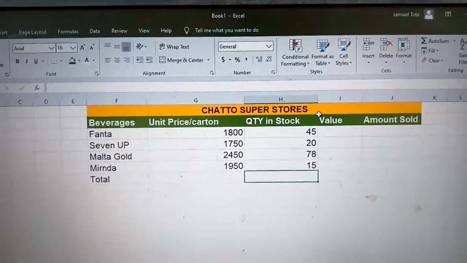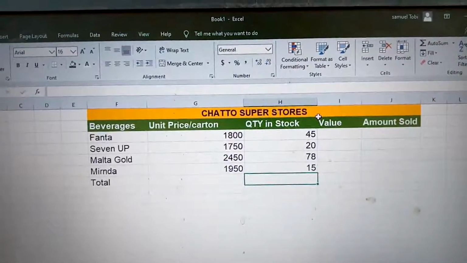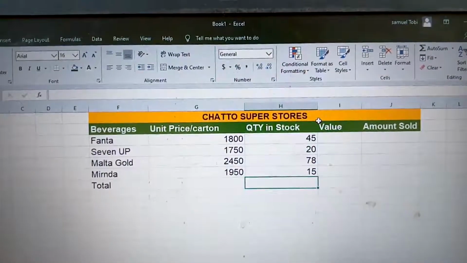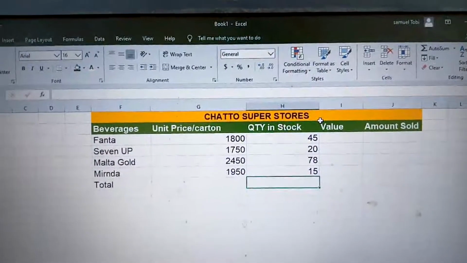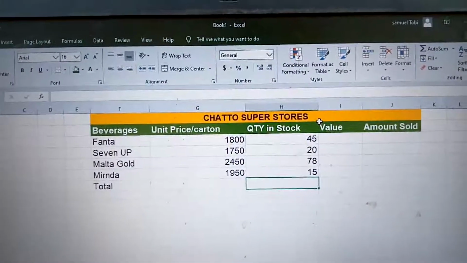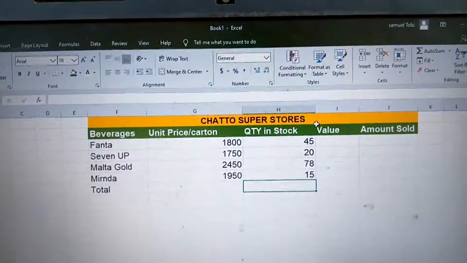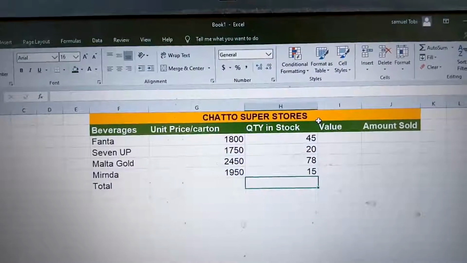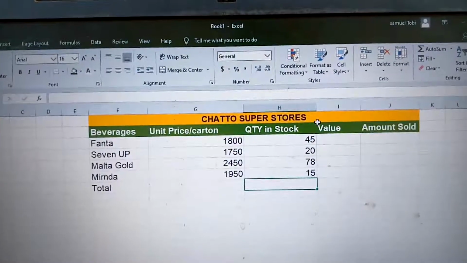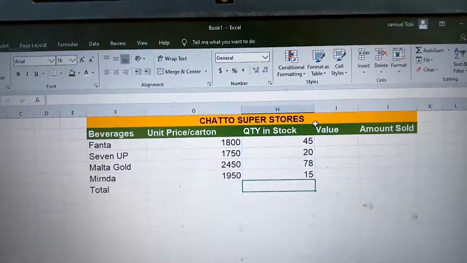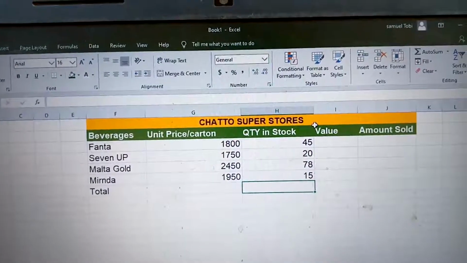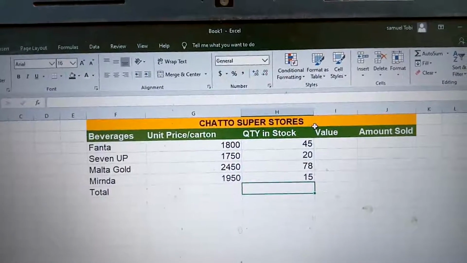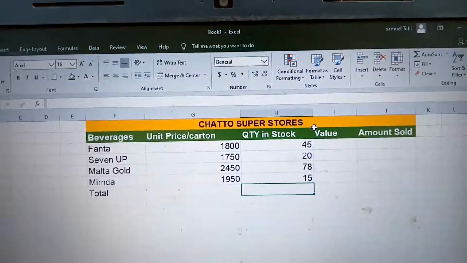As you can see there, Fanta they sell at 1,008 per carton, 7-Up at 1,750, Malta Gold at 2,450, and they have 45 packs of Fanta in stock, while they have 20 packs of 7-Up in stock, and they have 78 of Malta Gold in stock. And then for Mirinda they have 15 in stock. How do we know the total beverages they have in stock?